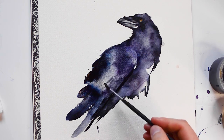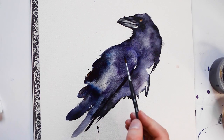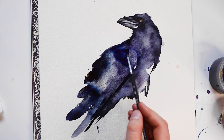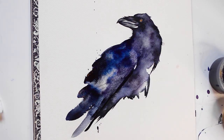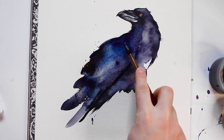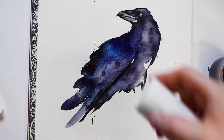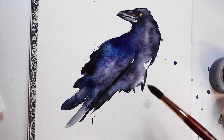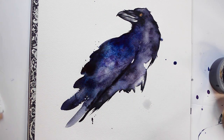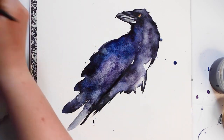In order to darken the wash, I'm going to add some Payne's Gray, and now some more blue. A few splashes of purple and then some salt. That wasn't quite enough texture for me, so I'm going to splash some more water onto the piece — this will help create intentional blooms. For additional contrast, I'm going to go in with gray around the neck and the wing.